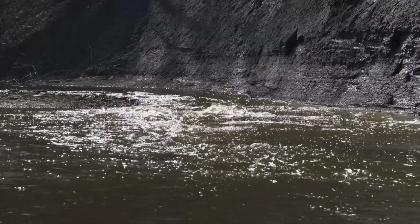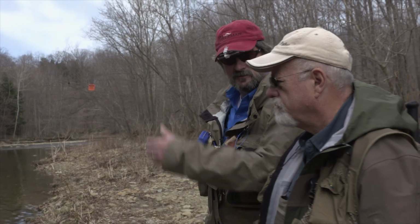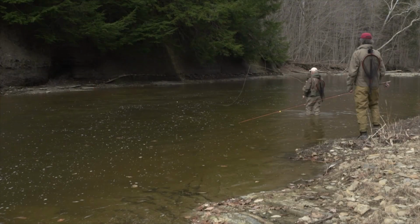Now, you may want to throw a few casts up high up here. What I find is the chrome fish will often punch up into that. They like, I don't know, a little more oxygen or a little more movement. And you can't see them in that water. Since you're the guest, why don't you... Sure.